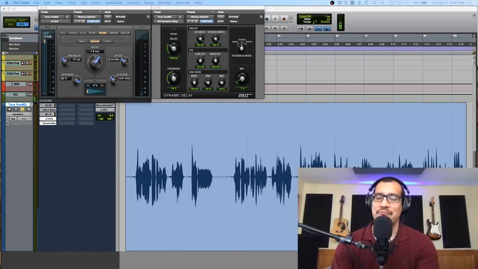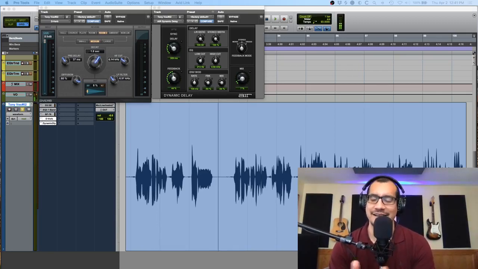So, not bad for a $99 interface, right? Choose yourself a really good microphone if you can make the investment, and you can get some amazing results in your own home studio. So these are some tips and tricks that you guys can apply in your own setup. And again, they're not limited to Pro Tools. We're just taking the concepts here of how to use a de-esser, how to use an equalizer, how to use a compressor.